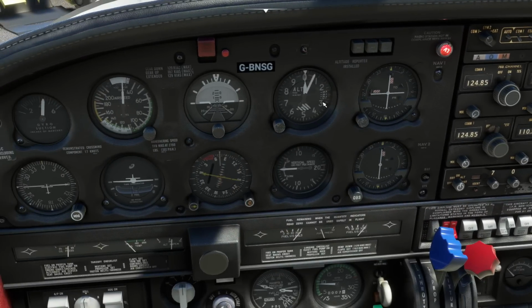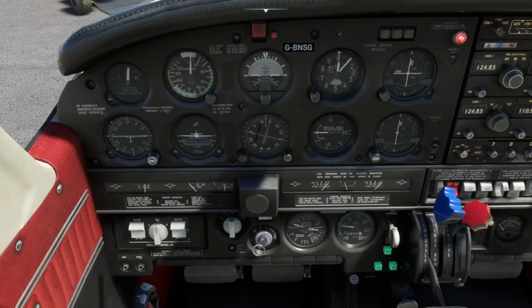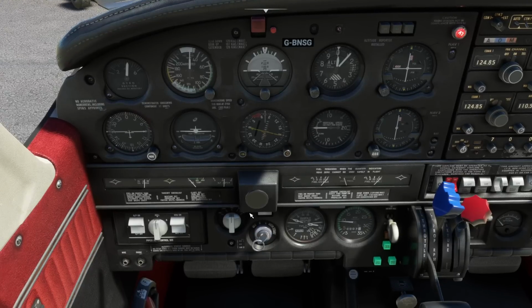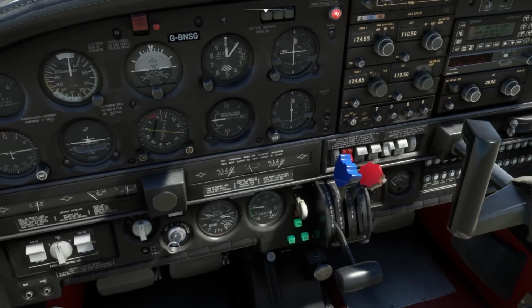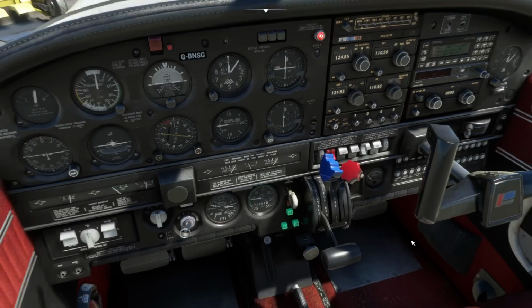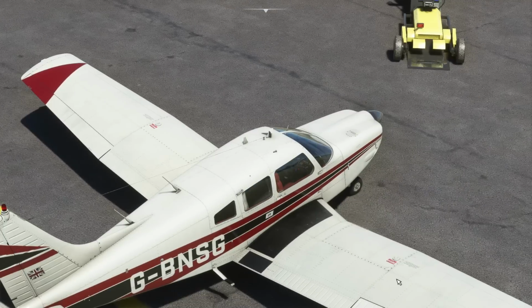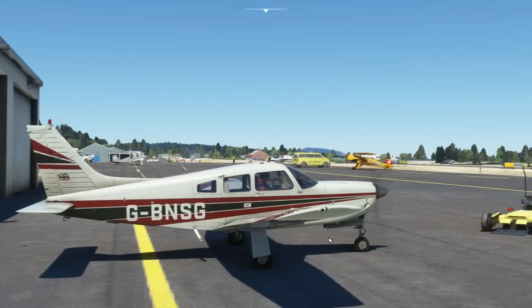Calibrate the altimeter, calibrate the HSI. Was already correct, and I think looking around we're pretty good to go. So we'll obviously put the rest of the lights on when we get to the runway. So we should be good to taxi. Let's have a look outside, make sure everything's looking okay.